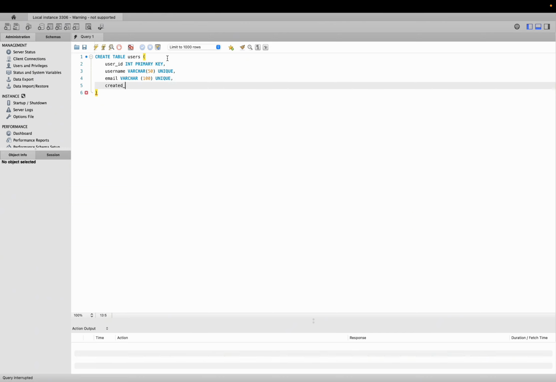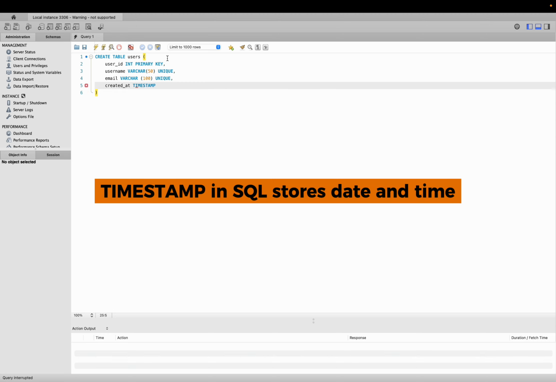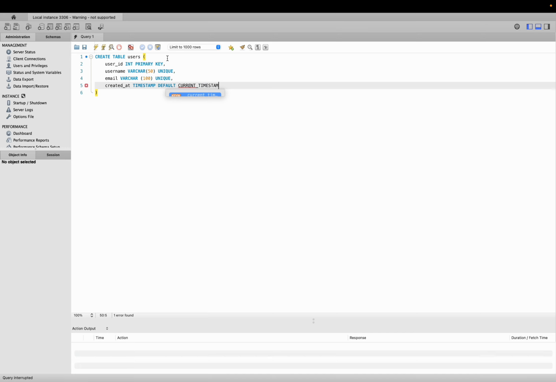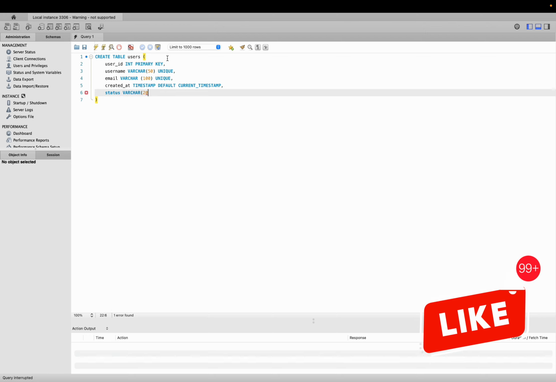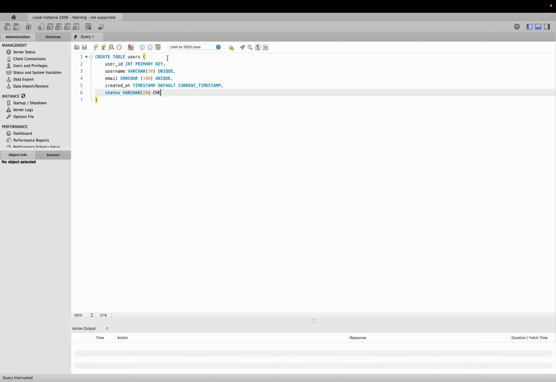Created at timestamp default current timestamp, and status is going to be a varchar 20 characters. Check status in, and then active, inactive, blocked, like this.